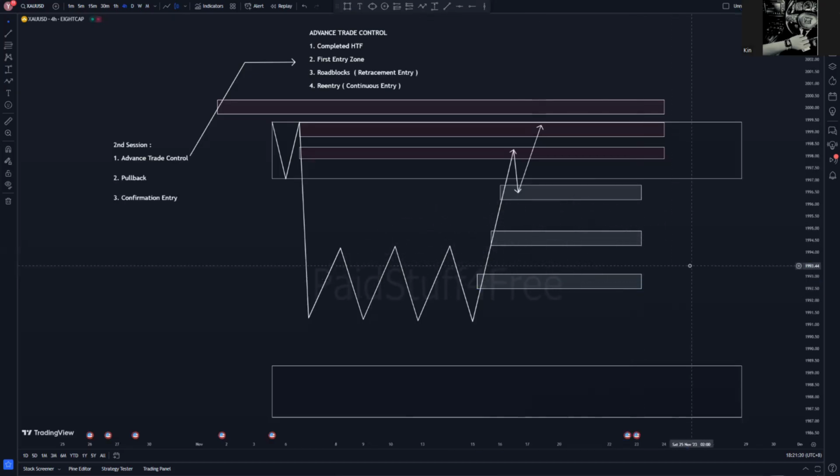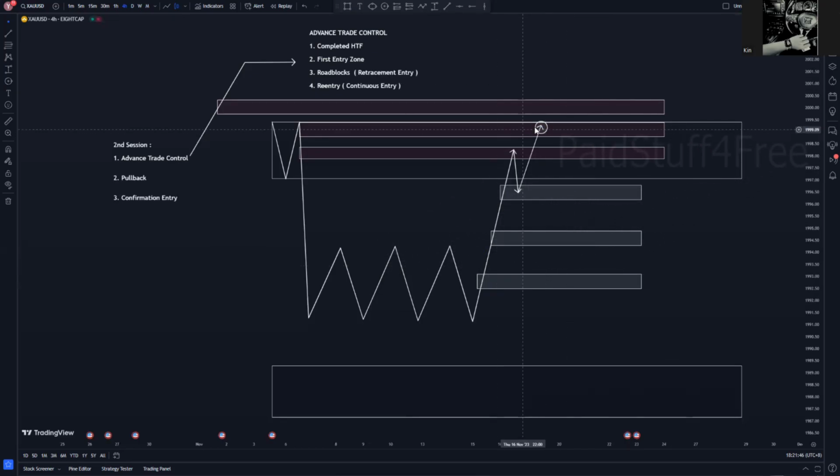In those entry zones, they are M30 zones. Will we wait for the CE on M30 or lower? Yeah, we are going to wait for the confirmation entry inside of the M30. So when the price gets into the sell zone again, right over here, what do we need to do? Yes, focus on the current market price. Can we take the trades? Yes, we can take the trades, but we need to know why we take this trade.